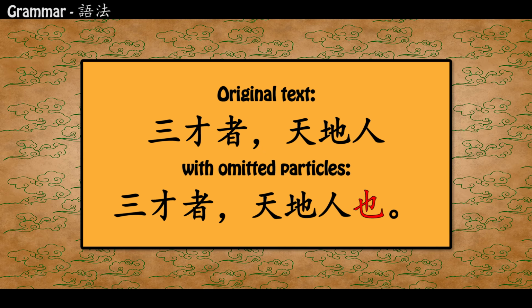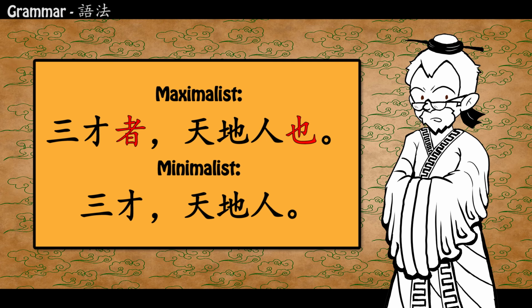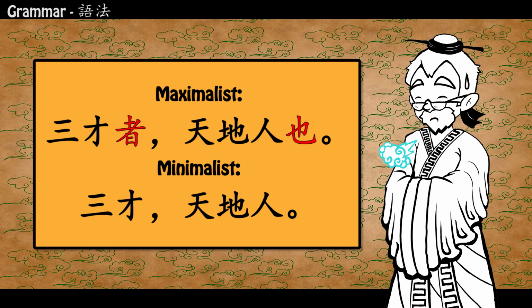Going back to our text, you will note that it leaves out the 也 at the end. So, 三才者天地人 should be read as 三才者天地人也. But of course, if it was left in, then it wouldn't be called the three-character classic, now would it? 者 can also be left out if the writer feels that the topic is clear enough. And sometimes both 者 and ye are left out, and you're left sitting there, staring at the text, questioning your life choices.